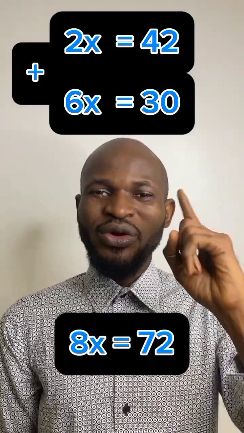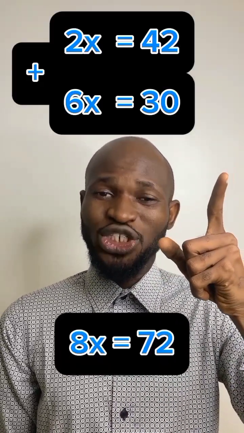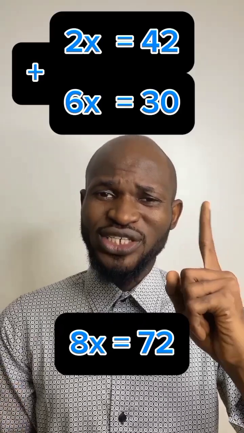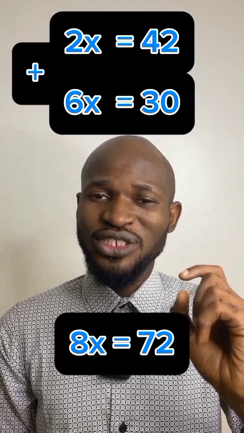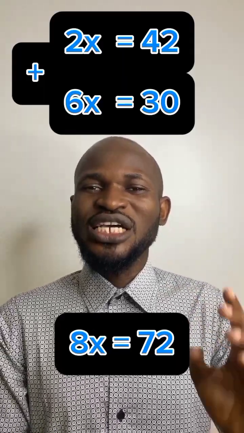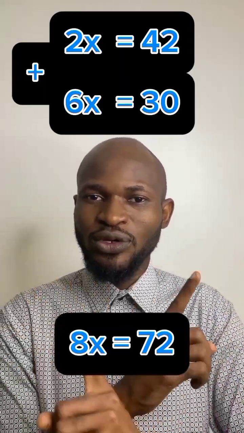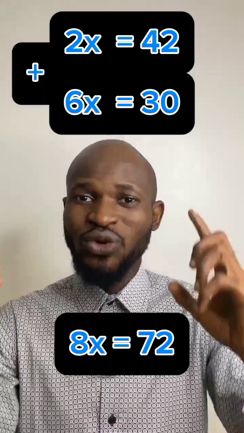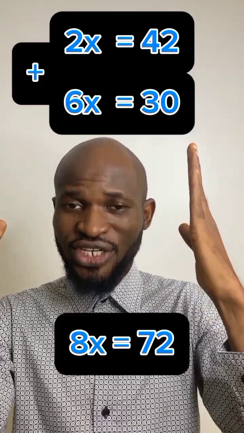Now over here, we have on top, in the first equation, we have what? We have 42. And the second equation down, we have what? We have 30. So if you add 42 plus 30, you're going to get 72. So it means now we're going to be having a very simple linear equation that has been formed from the two equations that we had upstairs here, right?